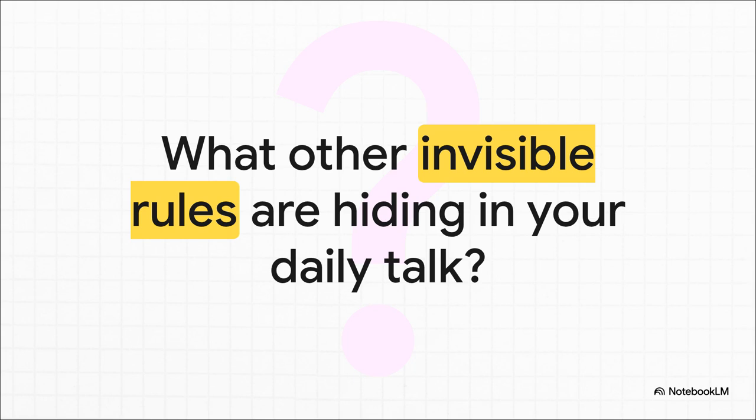I really hope this explainer empowered you to navigate English with total confidence. Once you see the matrix of articles, you honestly can't unsee it. But it does leave you wondering, right? If 3 tiny words like a, an, and the can completely change the entire meaning of whether you're in a hospital to work or to heal, just how much more of the language is built on hidden trapdoors?